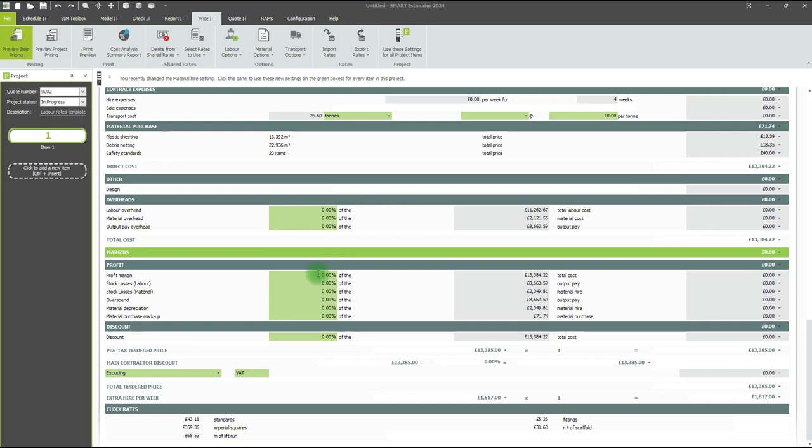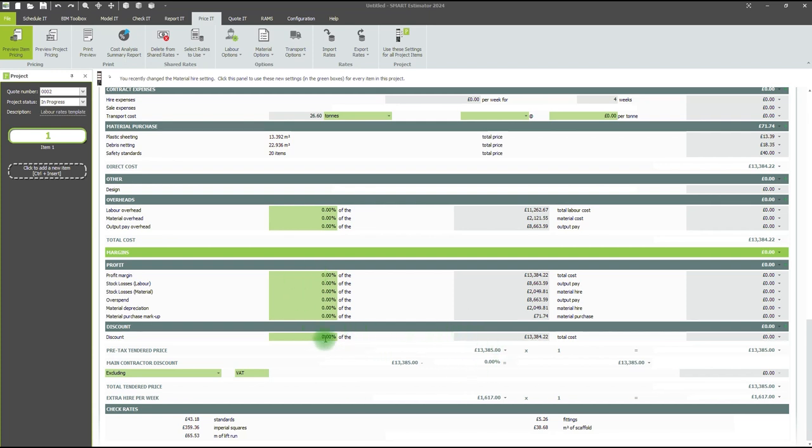And then you've got material depreciation and a material purchase markup. So material depreciation goes against material hire. This is essentially going to be your profit margin or return on investment on the actual kit that you're hiring out. The material hire figures further up the form represent the cost, the depreciation cost against the kit for the business, and so this is the sort of profit margin on that to get some investment back from the kit that you bought. And the purchase markup for the material is things like your sheeting, debris netting, stuff like that. This is just putting a markup on top of the cost for the business.